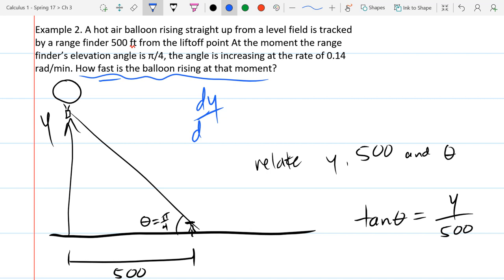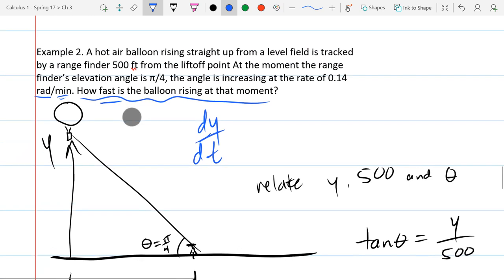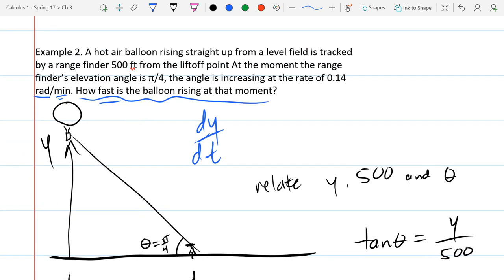All right, so how fast? You can see the units. This is radians per minute. So I need per time. So I'm going to go with our velocity is going to be measured per minute if we don't change units. So it's going to be dy dt. Always go t for time, even if you might be tempted to go m for minutes. You'll probably think meters or slopes or something weird like that. So keep your time units, or keep your time variable t.